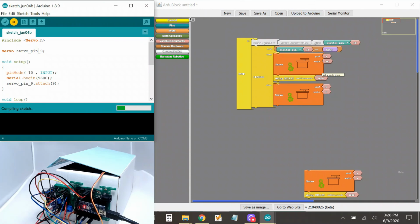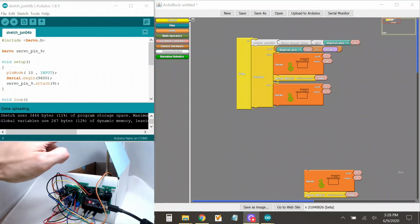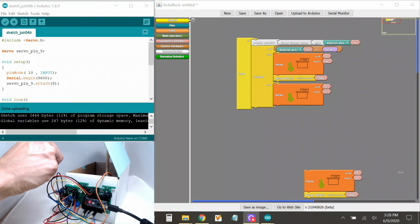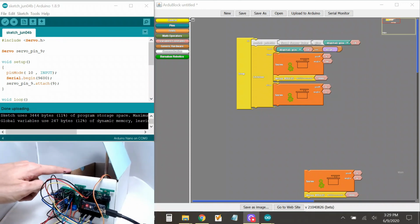Okay. Now, let's keep it open for 3,000. When it tries to close, there's a couple things that's happening. The motor makes sound. The motor itself, I can hear it. I don't know if you can. The motor's making sound when it's trying to close, and if it does close all the way, the top of the lid hits right here, and then it probably triggers the sound again. So how are we going to fix that?